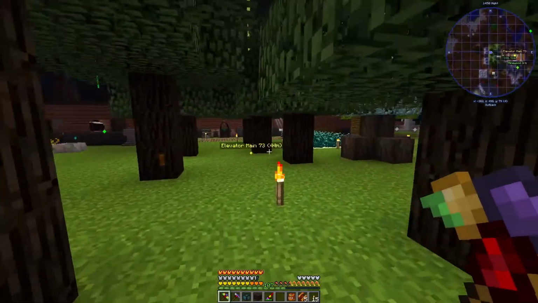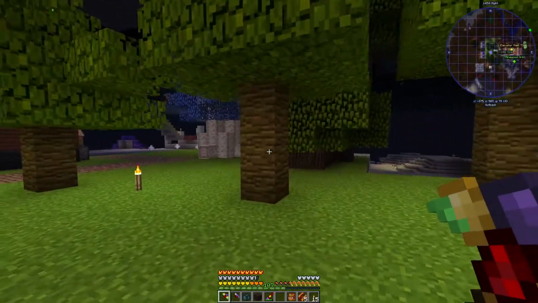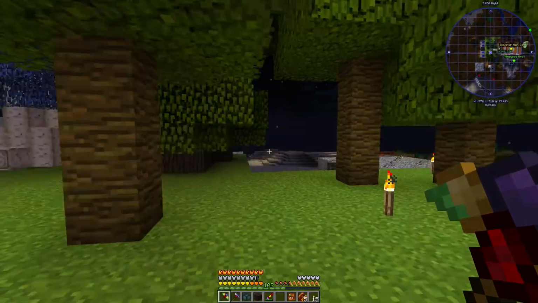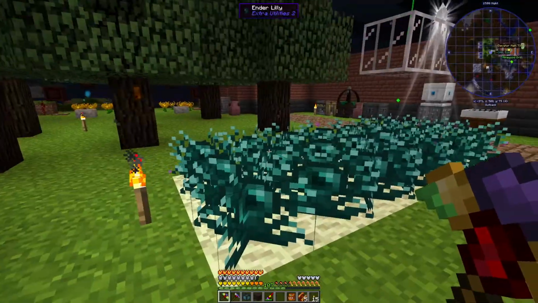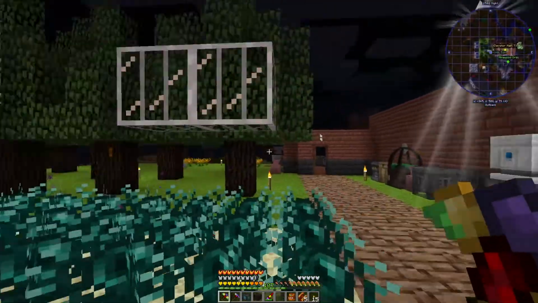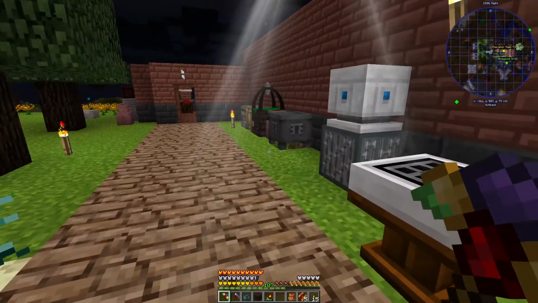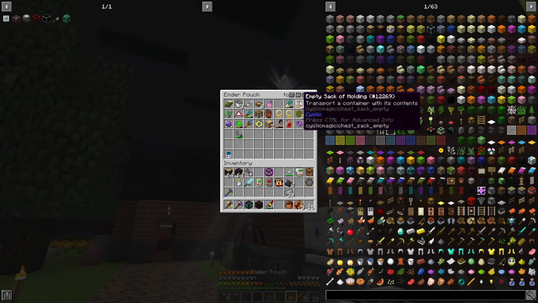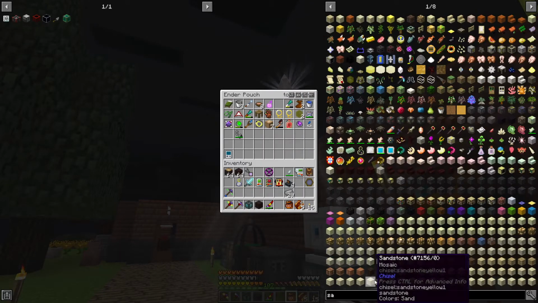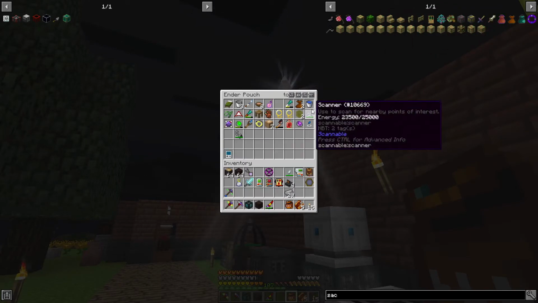Got all my IC2 trees. Integrated Dynamics. I don't know why I started growing jungle trees, but they're here. And of course, ender lilies. And the greenhouse glass makes them grow very fast. This thing, if you didn't know, the empty sack of holding, which is very cheap to make, allows you to pick up things you shouldn't.